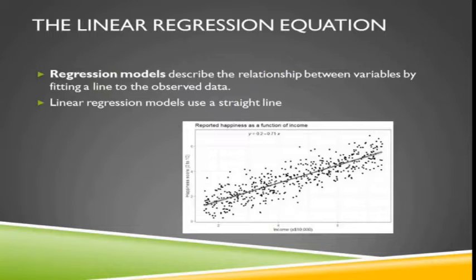We will now enter the main concept, linear regression. Regression models describe the relationship between variables. How does it describe the relationship? It describes it by fitting a line to the observed data. A linear regression model uses a straight line. In regression, we can estimate changes of the dependent variable based on changes of the independent variable. So, what is the objective of linear regression? The objective of simple linear regression is to estimate the relationship between two quantitative variables. The word linear comes from Latin, linearis, which means resembling a line.